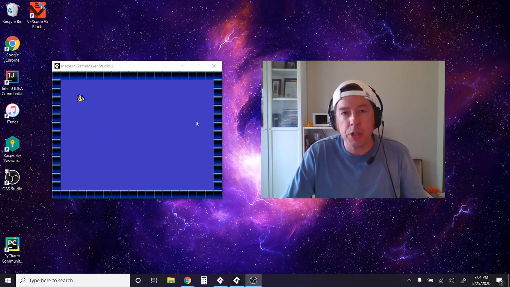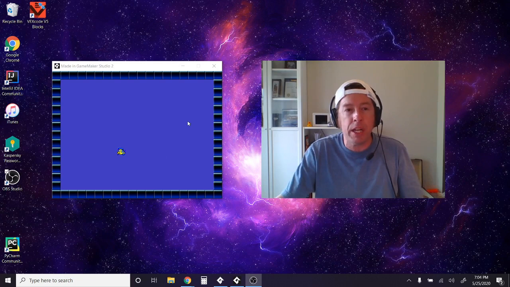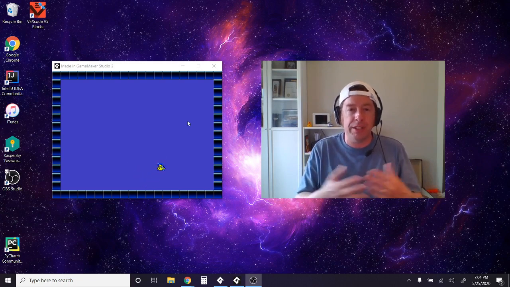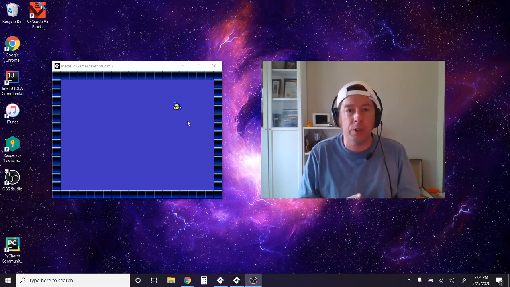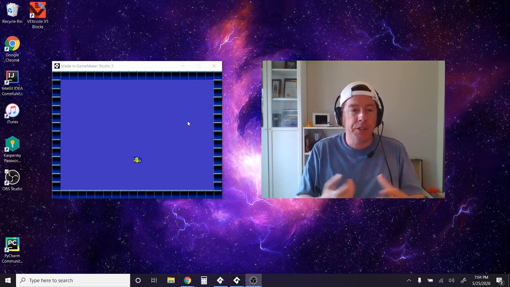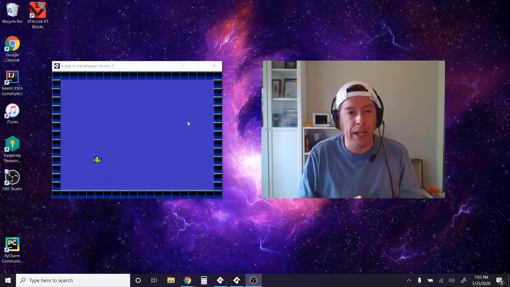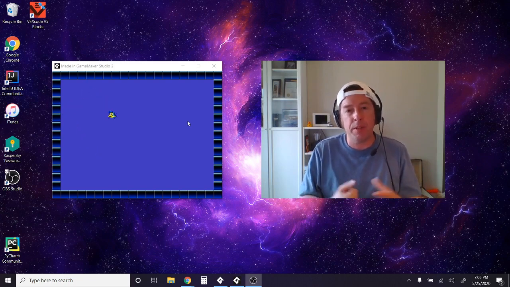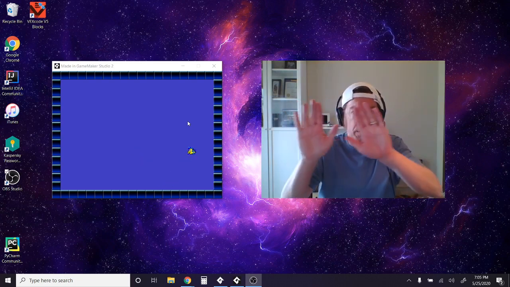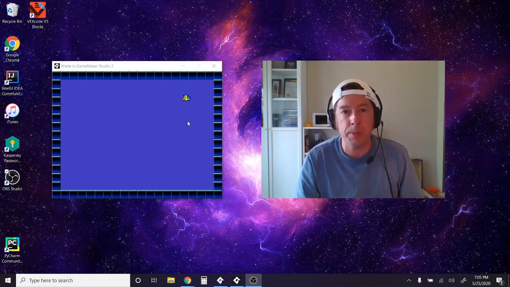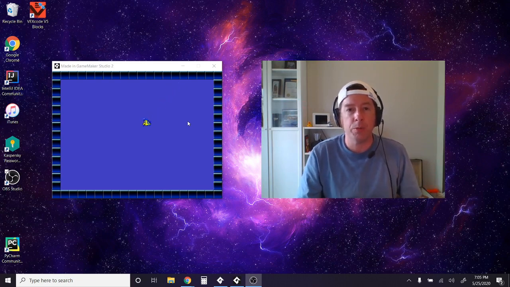So the first thing I want to talk about is the room. The room in GameMaker often is referred to as the level, but it can also include things like a title page room or other additional information. In this case, this room or level has a blue background, so rooms can have backgrounds. They can have background images. Those background images can be given a velocity if you want the image to scroll across the screen to make it look like your characters are moving a little bit differently.